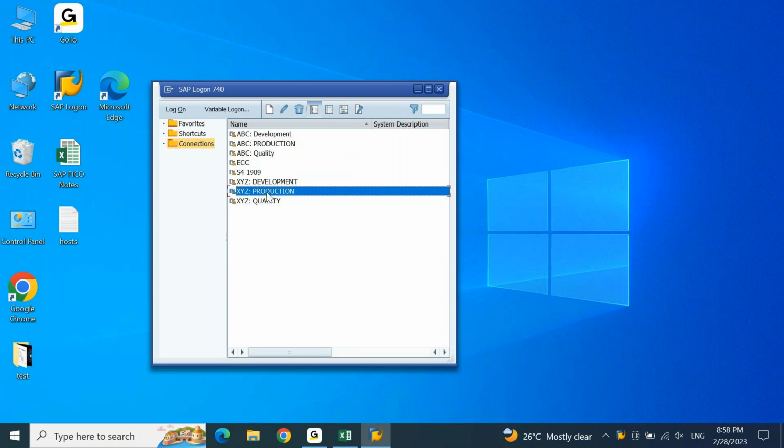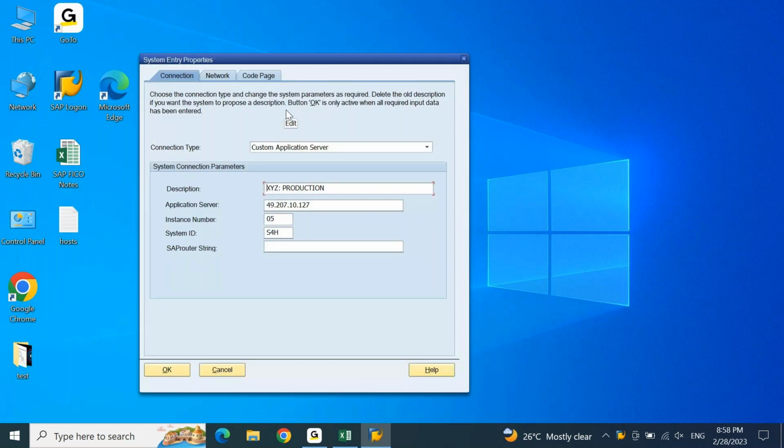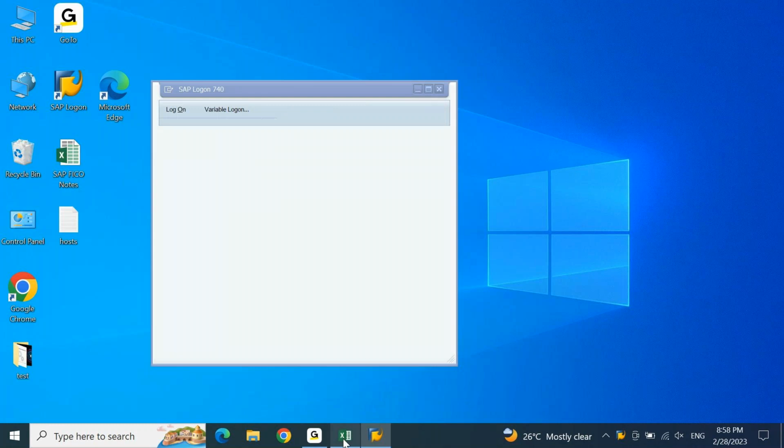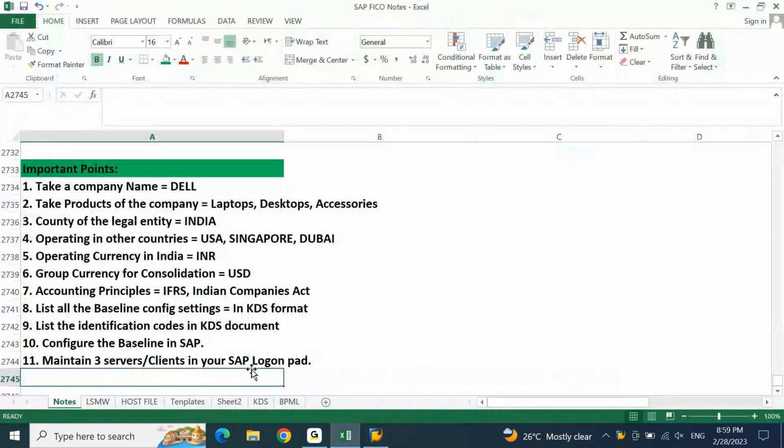Clear? You already know how to add the connection properties. In a similar way, you are going to add the property. For the next one, create another connection. Just change the name. That's it. Only the description you put a different one. But make sure you will have 3 clients on your logon pad, not only a single one. Am I clear? This is very, very important.